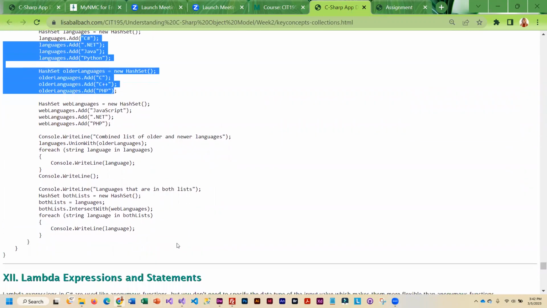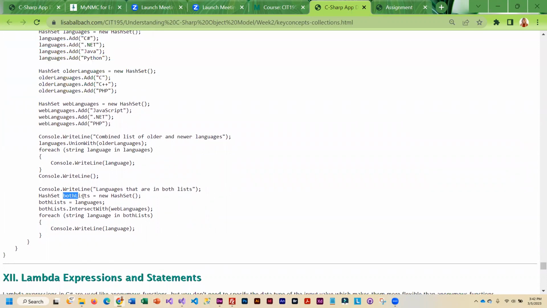Okay, and so what we're going to do next is we create a little hash set that I'm calling bothLists. And I take languages, which is the combined list, and I put it into bothLists. And then I use bothLists to call IntersectWith, and we're passing it webLanguages.